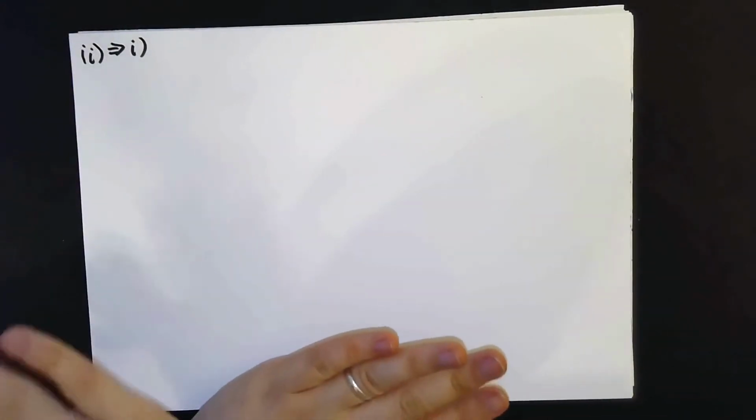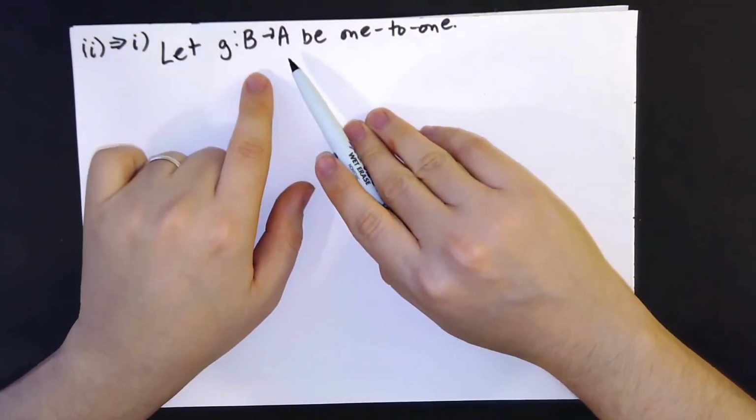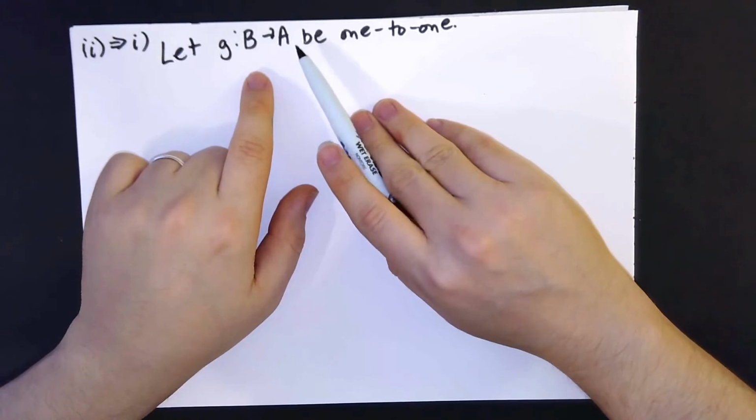So, if you want to make sure you understood the previous part, this would be a great time to pause and try and write down a proof of this direction, because it's not exactly the same proof, but it's a very similar proof, and I think, in fact, this one is a little bit easier than the direction we've already done. Why is it easier? The reason is that this function g is already one-to-one, so the only problem is it might not be onto.